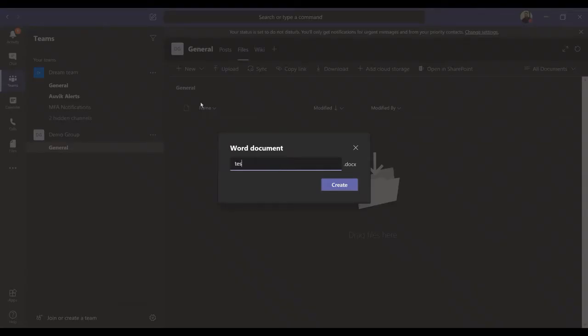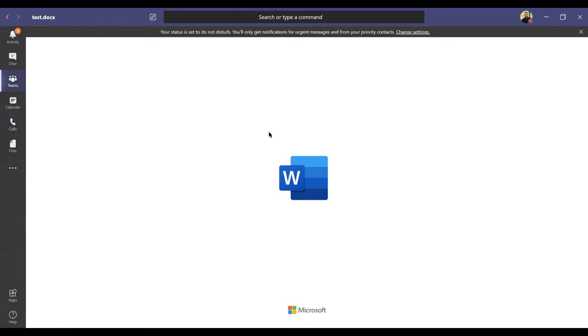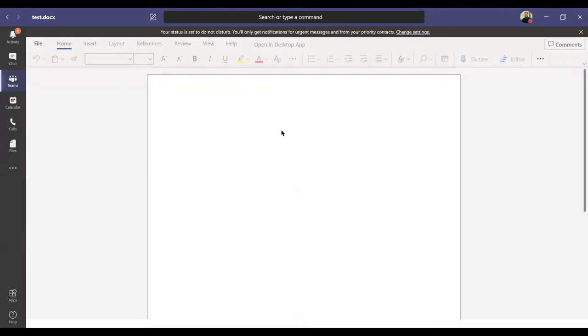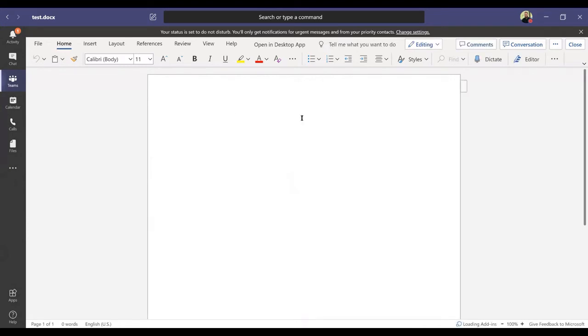And multiple people can even edit these files from your group simultaneously, which can be really useful for live discussion and brainstorming, things of that nature. And it literally opens up your Microsoft Word right inside of Teams itself, and you have essentially the full functionality of the program within Teams. Pretty cool and pretty handy.